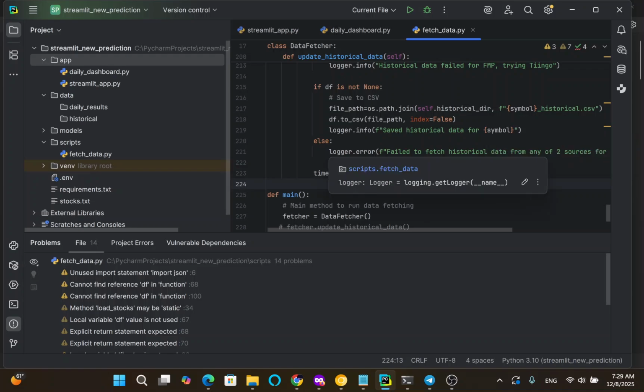And if there is no data in any of the two sources, we are just displaying that we failed on this.